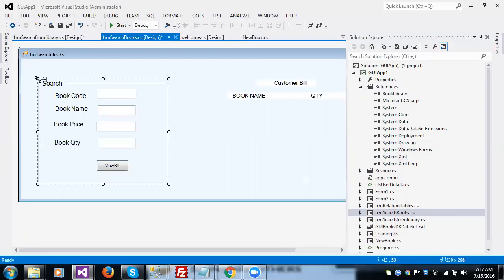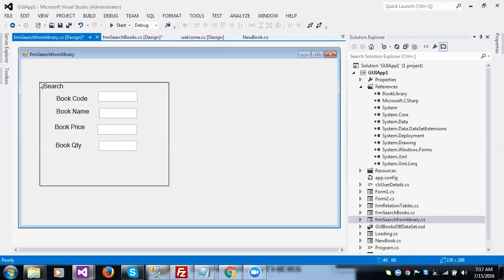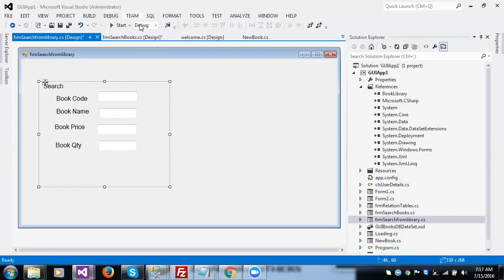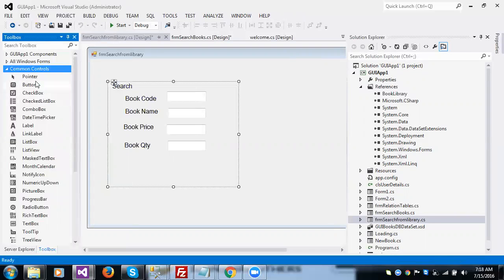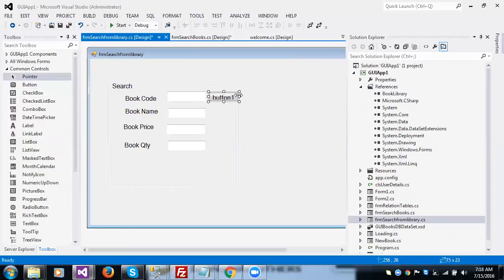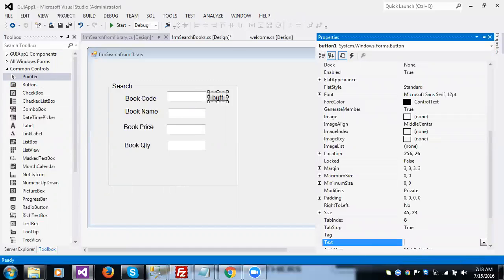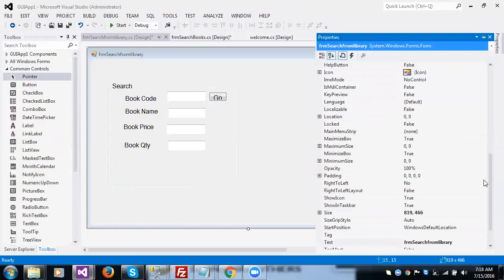This group box, here we can assign. Now double click on this particular text box. Or we can, because every time, every key press, it will come. Search the ID and then click on go. Common controls, button. This is go. Select the font. Just change the background.